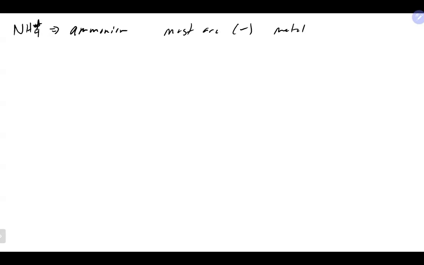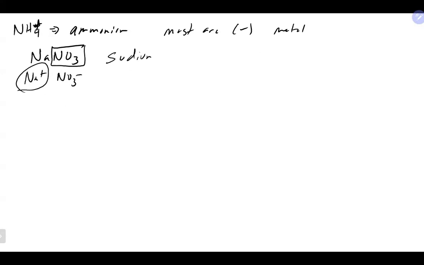So, if you had something like NaNO3, that is our polyatomic ion, which is nitrate, and this is our sodium. And it's really, again, the metal that's important there, because that's type 1, it would be sodium. And when we go to name the polyatomic ion, regardless of how many there are, it's the name of it. So this would be sodium nitrate.